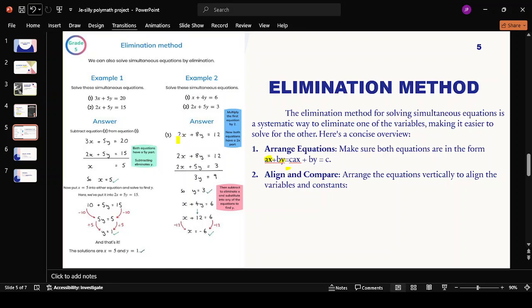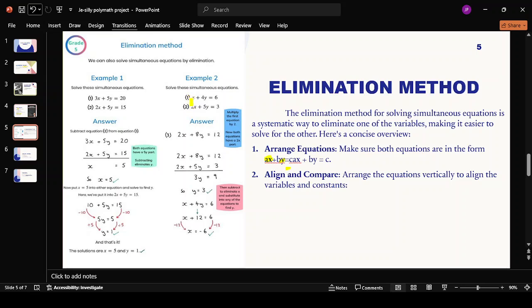So think about it this way. For x in the two equations, the first equation has the coefficient of 1 for x, and for the second one we have 2. So 2 and 1, the LCM of 2 and 1 is 2. The next thing you're going to do is multiply through with 2 in equation 1 to make it have the same coefficient as that in equation 2.